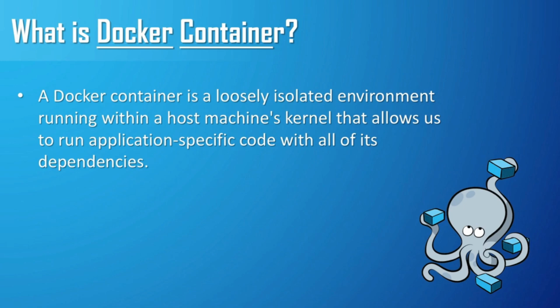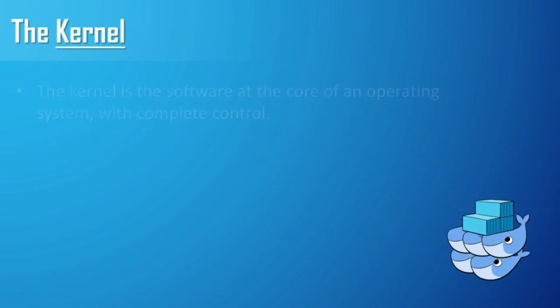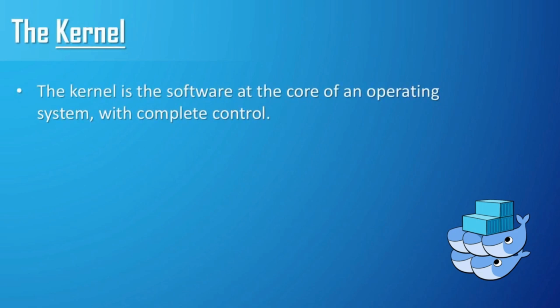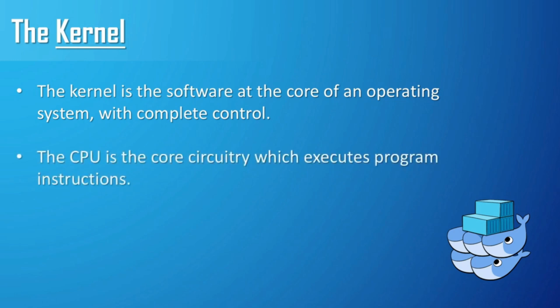Alright, now that we have our definition of a Docker container, let's dive into some of the concepts that the definition brings up. So, let's discuss how Docker relates to a kernel, by answering first, what is a kernel? So in operating systems, like macOS, Windows or Linux, the kernel is a software at the core of the machine, with complete control over the entire system. It handles reading input and output from various software applications, and also turning that data into instructions for the CPU to execute. This core software also handles things like memory, and devices like keyboards, monitors and speakers for the entire operating system.